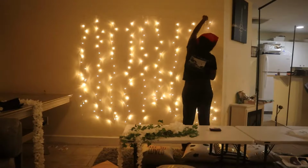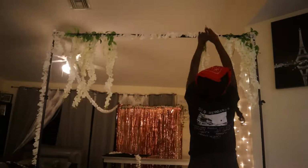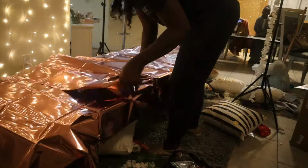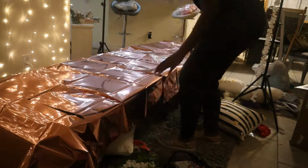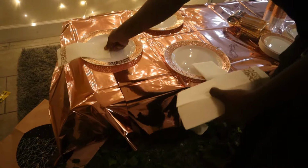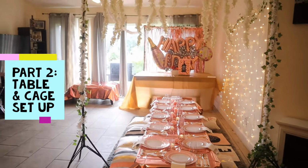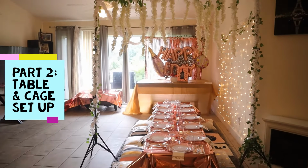This video is part 2 of 3, where I'm going to show you how I created this decorative cage to go around my picnic table, which is rose gold. I'll walk you through how I set that up as well, and I'm going to show you how I created this indoor picnic look.